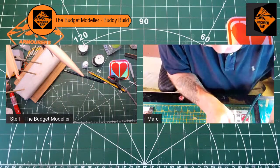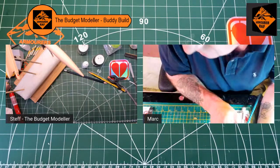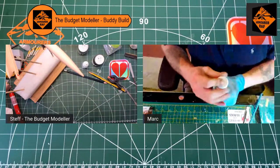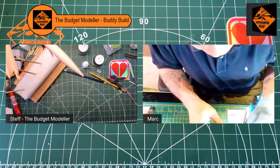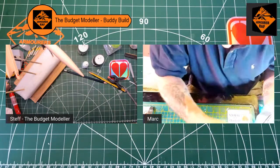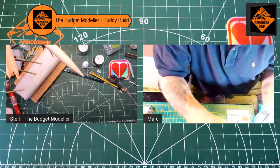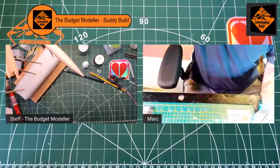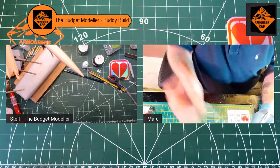One of my first popular videos was about glue, and I had a test of acetone and it seemed to work okay. But Scotty's previous job was a fire officer, so he's worked with all these chemicals and everything, and he did a quick episode for me. Really, really interesting. If you're into the chemistry of stuff like that, have a quick watch. It's well worth it. It's very enlightening. It's like any chemical we work with. It's dangerous in some way, shape or form, and he goes into that. So always be careful when you're modeling, guys.